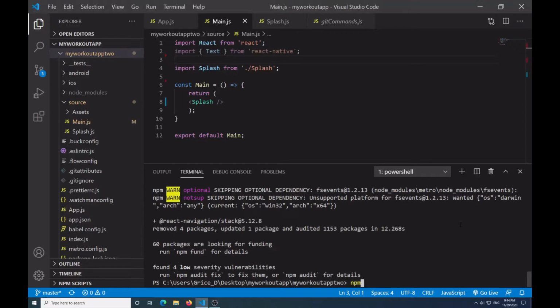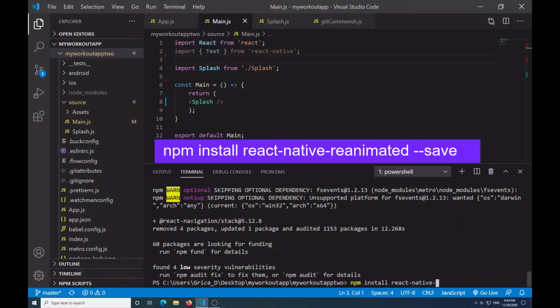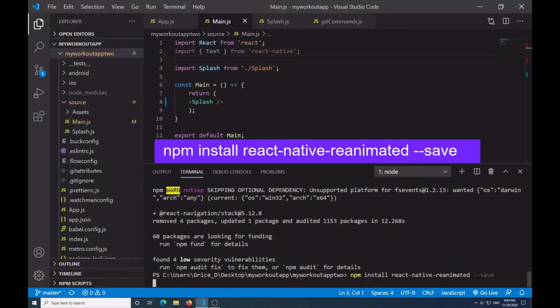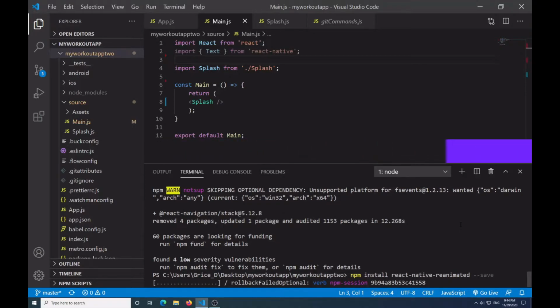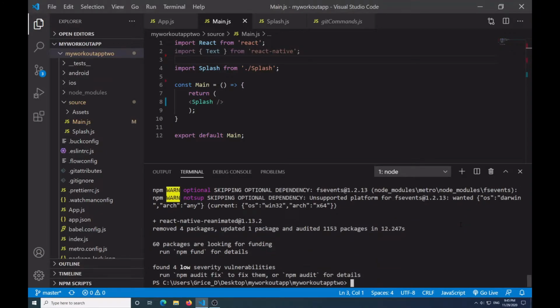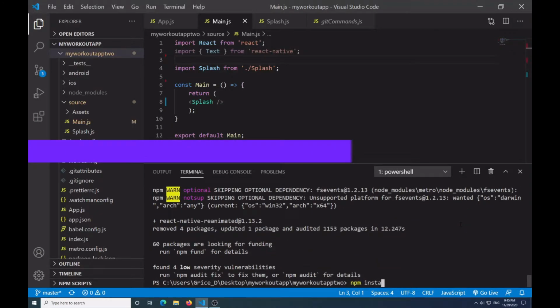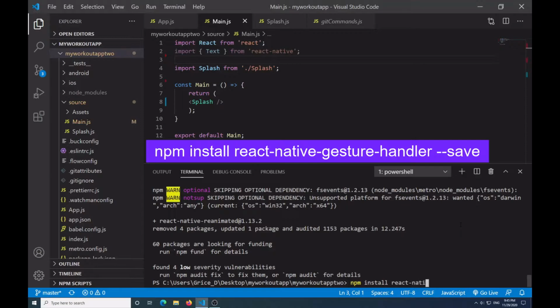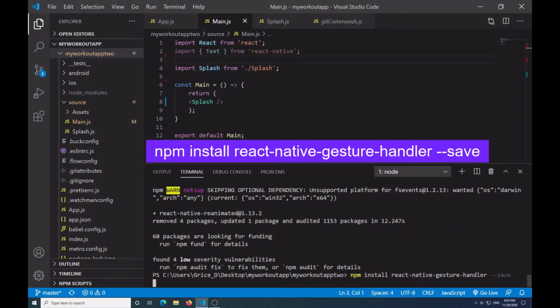I'm going to be doing npm install react-native-reanimated --save. Then I'm going to be doing npm install react-native-gesture-handler --save.